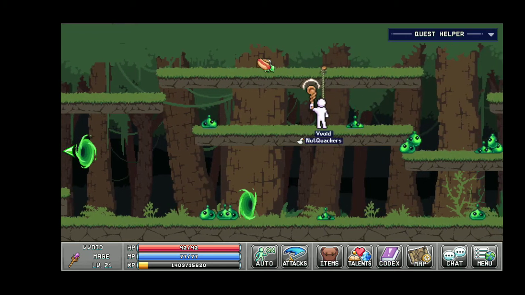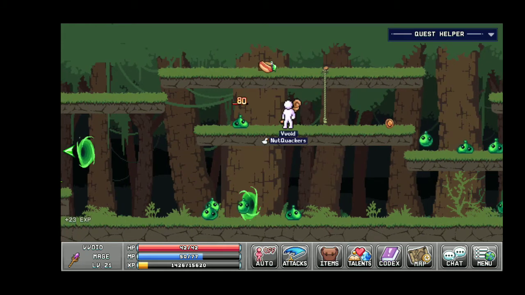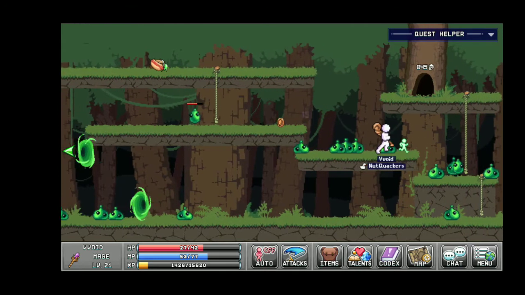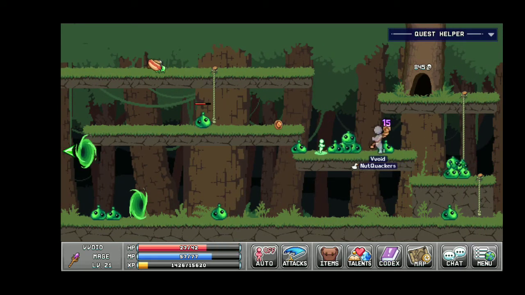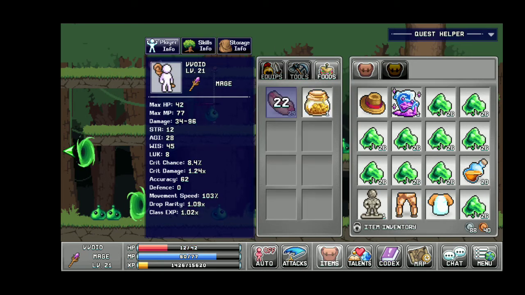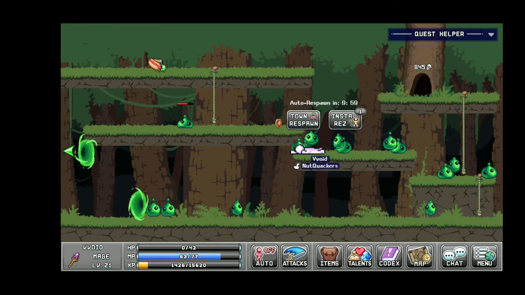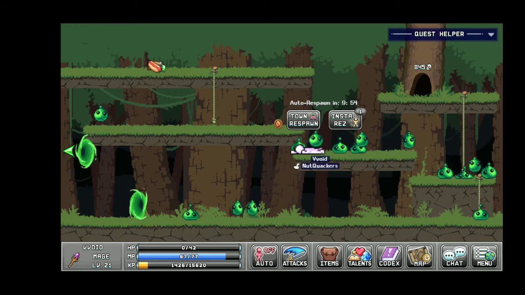Anyways, down here, I don't want to kill them, I'd say as I, no, I'm not trying to kill them. Alright, so we pretty much just go, oh no, I just realized, I have food equipped, hold on, let me get rid of that, oh, never mind, I'm dead, so much for joke.